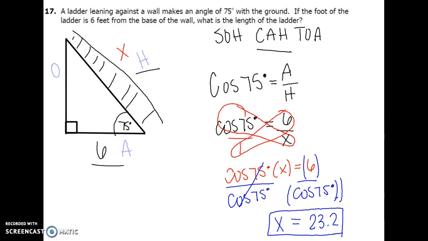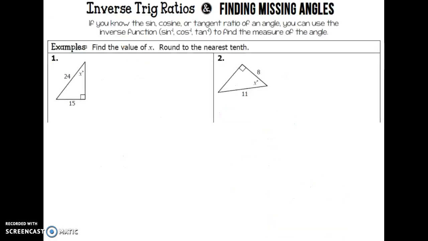So let's flip over to the first page once we finish writing that. Now let's talk about the inverse of these functions. Up to this point, we were looking for our missing side lengths. In this case, we are looking for our angles. So first things first, somewhere off in the corner, you can use your foldable or you can rewrite it, but we will do SOHCAHTOA.